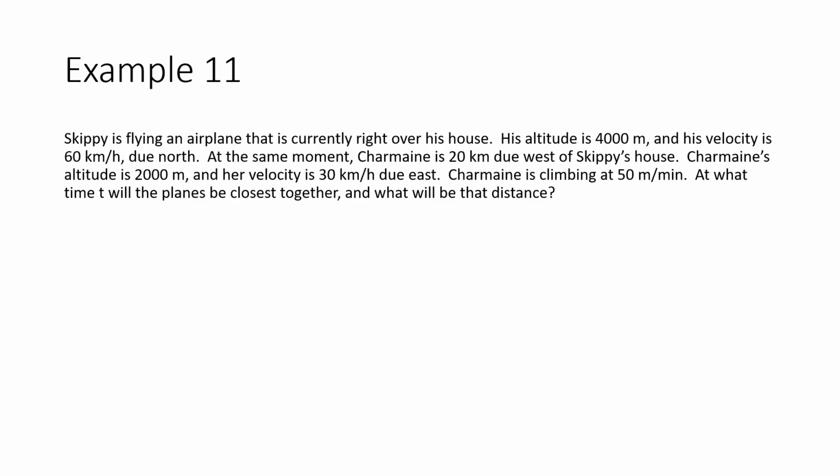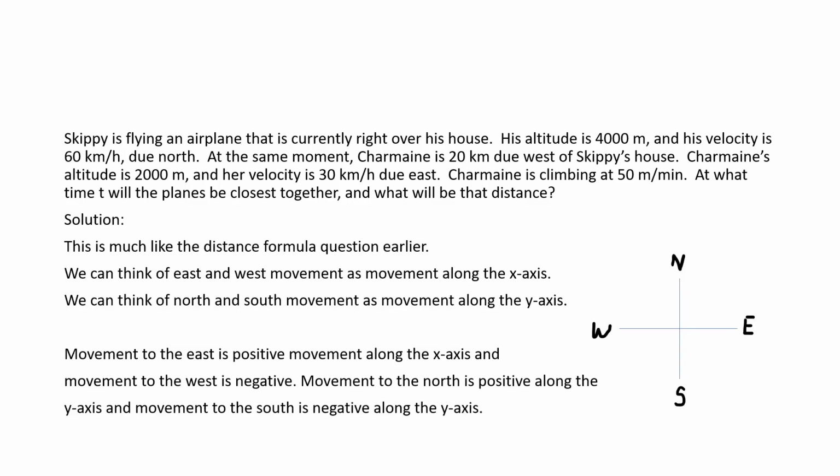At the same moment, Charmaine's 20 kilometers due west of Skippy's house. Her altitude's 2,000 meters and her velocity is 30 kilometers an hour due east. Charmaine's climbing at 50 meters per minute. We want to know at what time the planes will be closest together and what the distance will be.